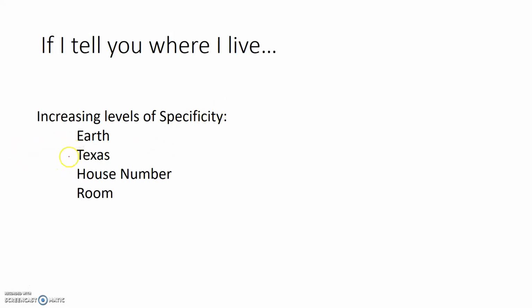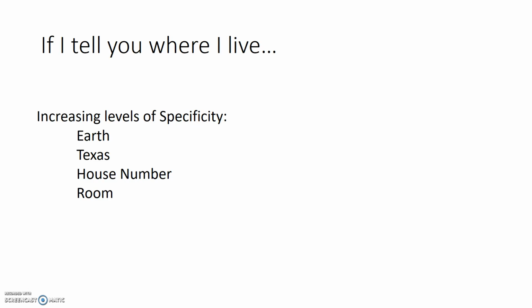I could get a little more specific and tell you the state I'm in, Texas. Or I could get even more specific and give you the house number and the street number and so on. And if I wanted to get even creepy specific, I could tell you what room I'm in. I'm in my kitchen right now, and my husband is in the room next to me watching football and using my computer, and mad that I'm using his.